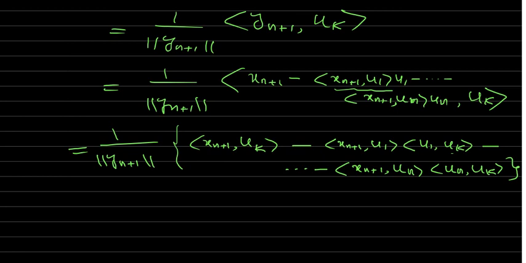So yes, ye jo sare inner products hain u1 uk and so on, this is equal to 0 except for uk, uk. Uk, uk 1 ke barabar hoga, baki jo bhi inner products honge na wo sare 0 ke barabar honge. To yahan par sirf kth term rahegi is minus mein na, minus minus minus, they are total n terms. Maine sirf do terms likhi hai, first and last term, minus xn plus 1 uk ke, aap ise take it as it is, then these minus terms, they are total n terms, okay.